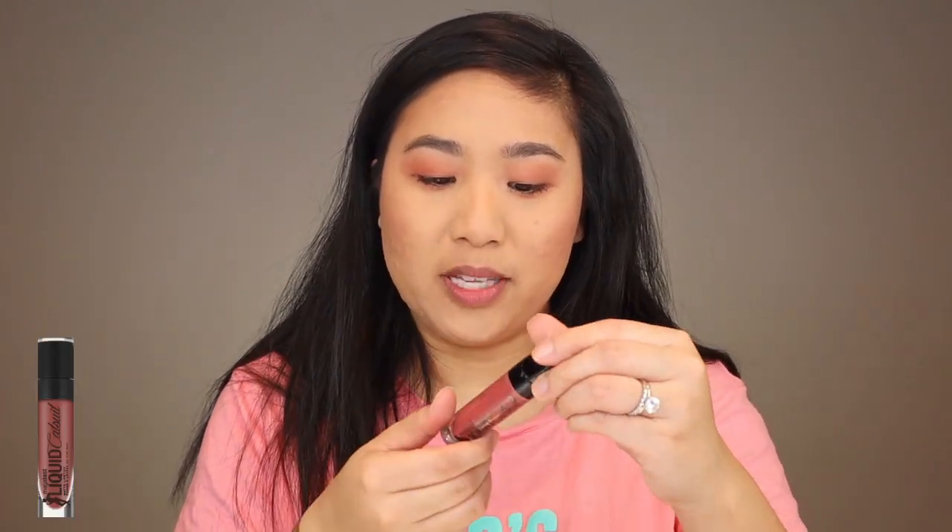For lips, honestly I feel like just my actual lip color is fine. A lot of the times I won't add a lip because when I'm going out it usually means I'm going to be eating, so whatever I wear is going to come off anyways. But if I am doing this look and I do put on a lip, it's almost always the Wet n Wild Catsuit liquid lipstick in the color Give Me Mocha because it looks like my lip color but just a little bit better. It also gives your lips a little more definition if you have foundation lips.